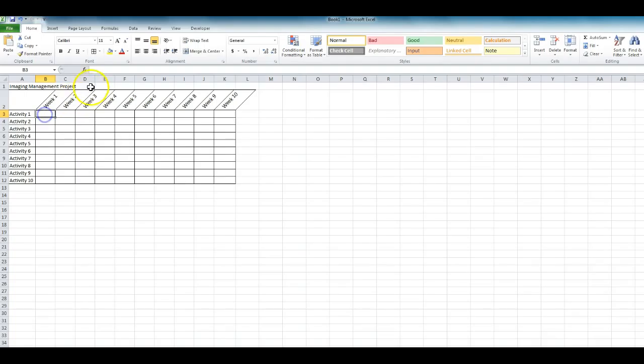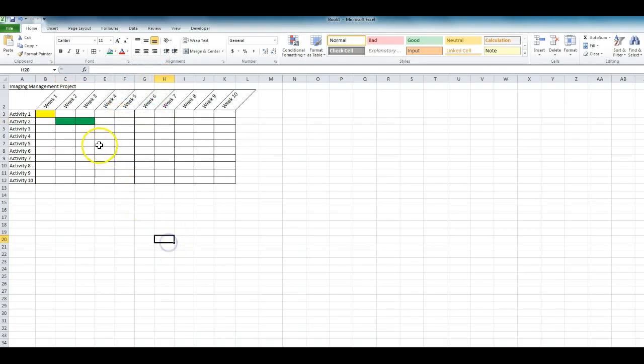We're going to say that activity 1 is going to be completed in 1 week. You can label each activity with a different color. I did activity 1 in yellow, but if you wanted each one of them as a different color, that's fine. But if you have multiple subsets, multiple imaging information topics, you can label those by saying this subset is all yellow, this next subset is all green, and so on. But let's go in and show you how this works.